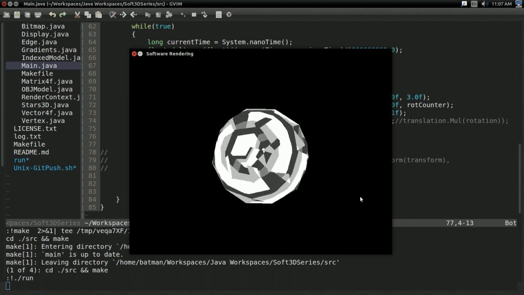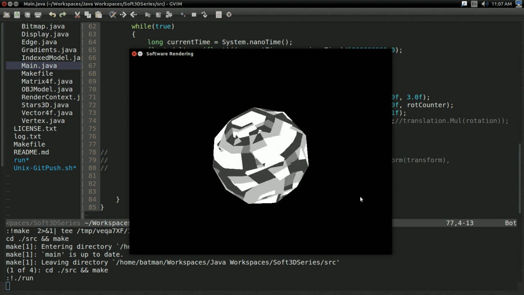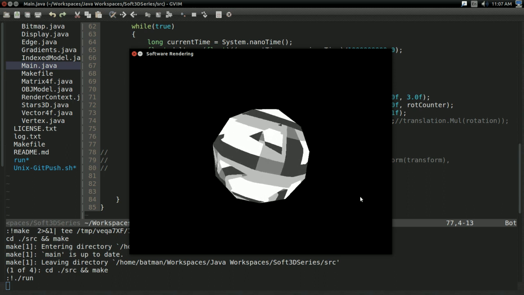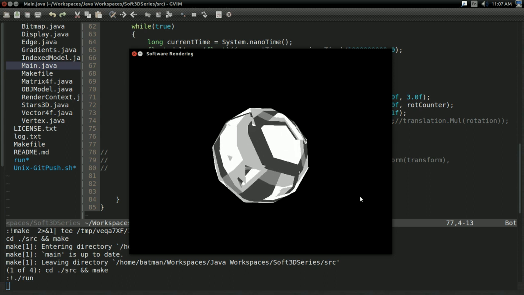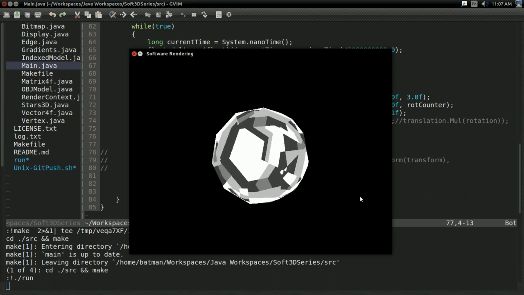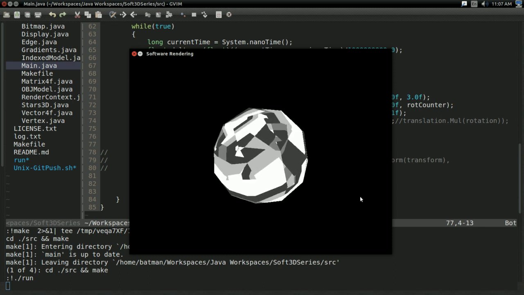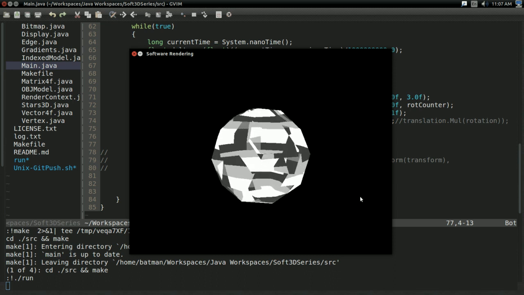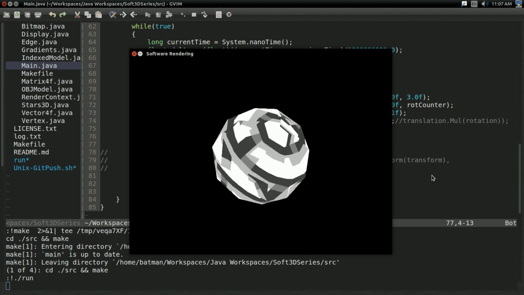You might think there's something horribly wrong with our code, but what's really happening is our triangles are drawing just fine, our triangle code is fine, the mesh is being loaded and drawn just fine. The problem is with draw order. Some triangles are being drawn and just overwriting the pixels in the others. And this is a problem when some of the pixels that should be behind, on the back of the sphere, overwrite pixels that should be on the front of the sphere. And that creates, especially when that's inconsistent, a very odd-looking effect. So how do we handle this? How do we make it so that the pixels in front always show up on front?